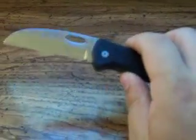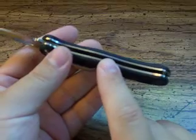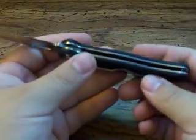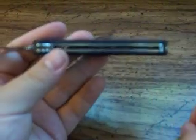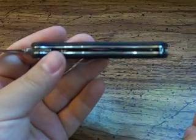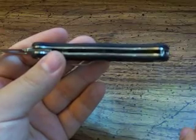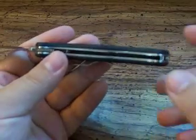confusing. Regardless, it makes for a very, very sharp edge, and the main attraction on this knife is the self-sharpening mechanism. Now, the inside of this handle, there is a mounted sharpening, I guess, plate, you would say. It's not thick enough to be considered a stone. It's just a plate with diamond.